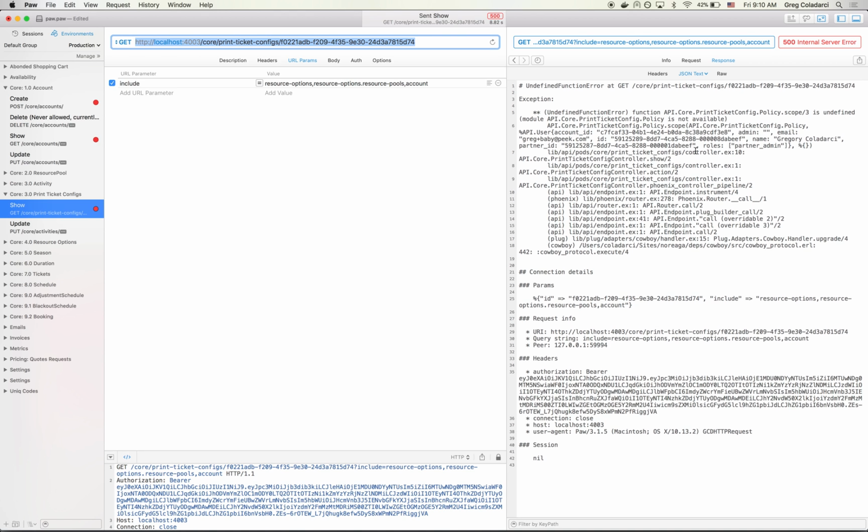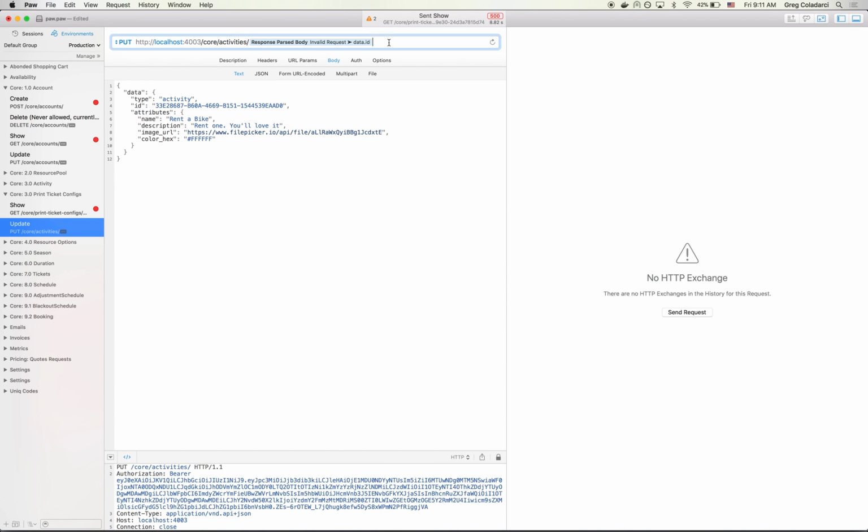Okay, so what this is saying is that I am asking to show. There's a little bit of a weird thing because we need to lazily pull these. Like one doesn't exist yet, right? So I'm going to kind of ignore this route for a second because it's a little more complicated. We need to say find or create on show, which is just something we don't normally do. Let's instead work on the print ticket configs update stuff we did. So if I go to this, this is a core/print ticket config, and the ID is this.